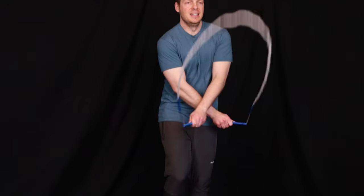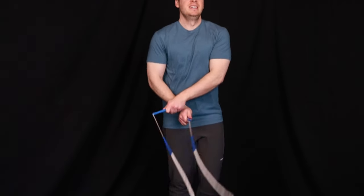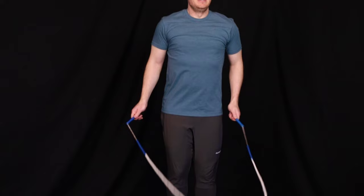I know a lot of jumpers really do enjoy doing swing cross to swing cross on the other side, and it's your jumping, so if you enjoy it you should do it. But if you want to level up your skills and work on efficient combos, you should swap out the swing crosses for the swing cross to swing open pattern. It's not only smoother and better feeling, but it also reduces the chances of really bad whips.